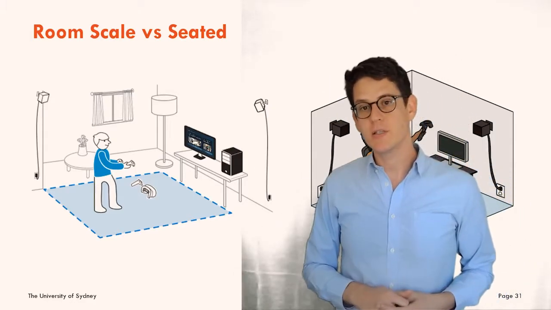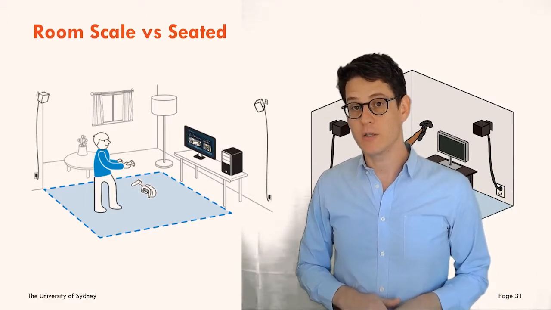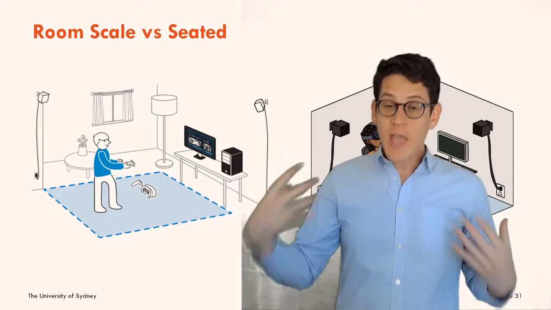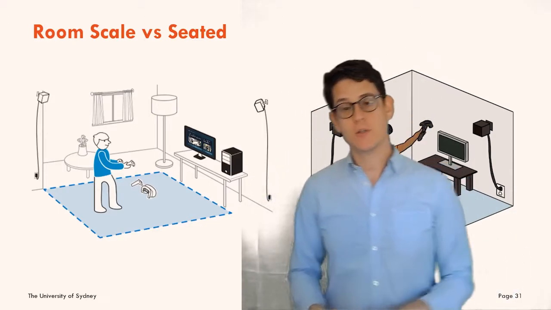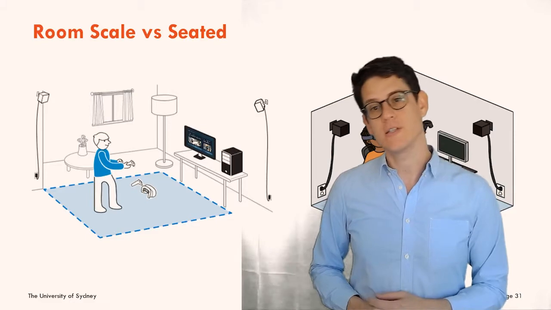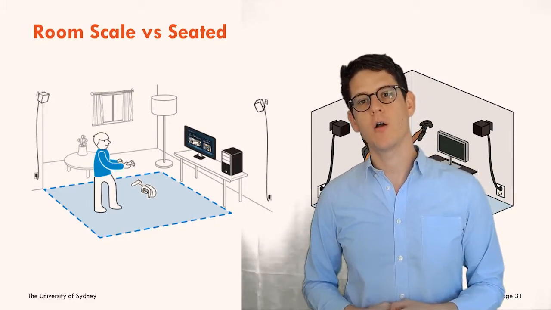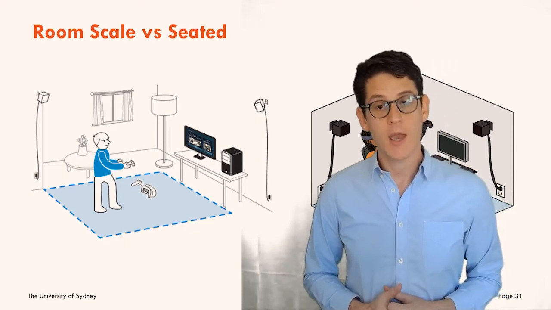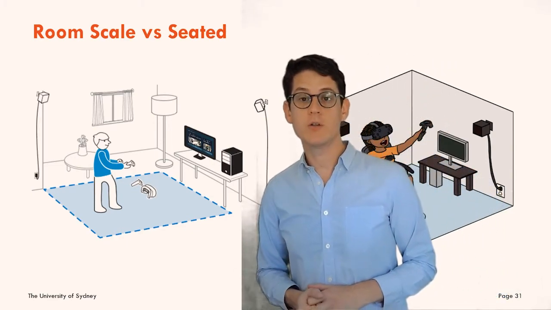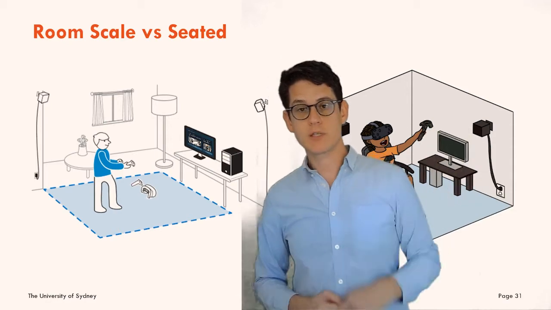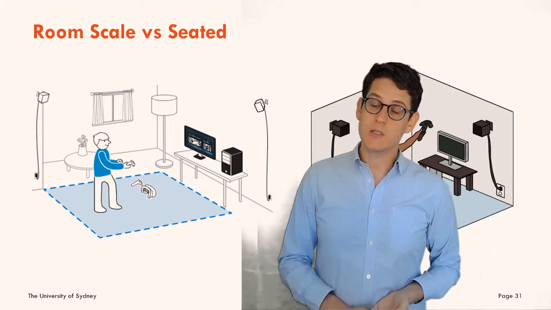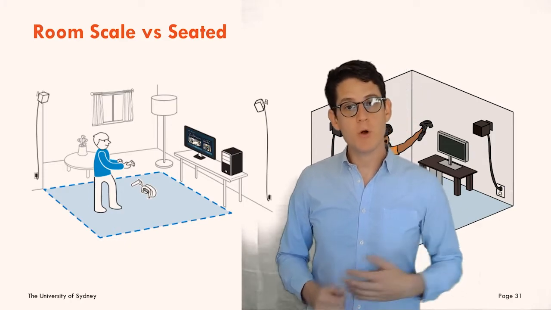Seated experiences are also better for longer experiences. They allow you to play for longer, because standing and moving constantly is exhausting. And although great for a fitness app, it isn't great for long experiences of play. And you might also want to think about inclusion and who you're excluding from an activity when you design it for standing room scale: older people and people with disabilities who might not be as mobile. And we'll talk about that next week.